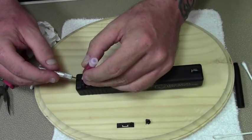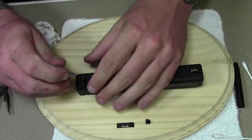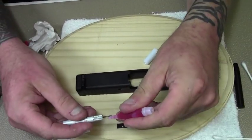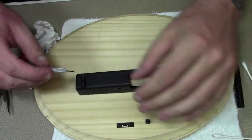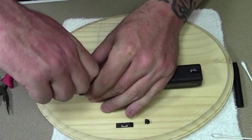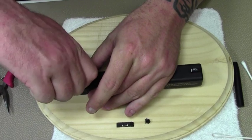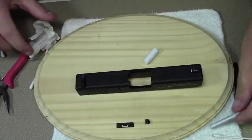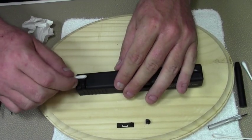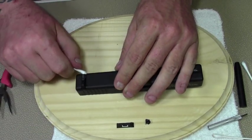We'll put a little drop on our tool to go into the top of the set screw. Give that one a little pinch. Do the next one. Put a little bit on these. Obviously, you don't want to put too much on them because we're going to come back and bore sight this after the fact. And clean it all up.